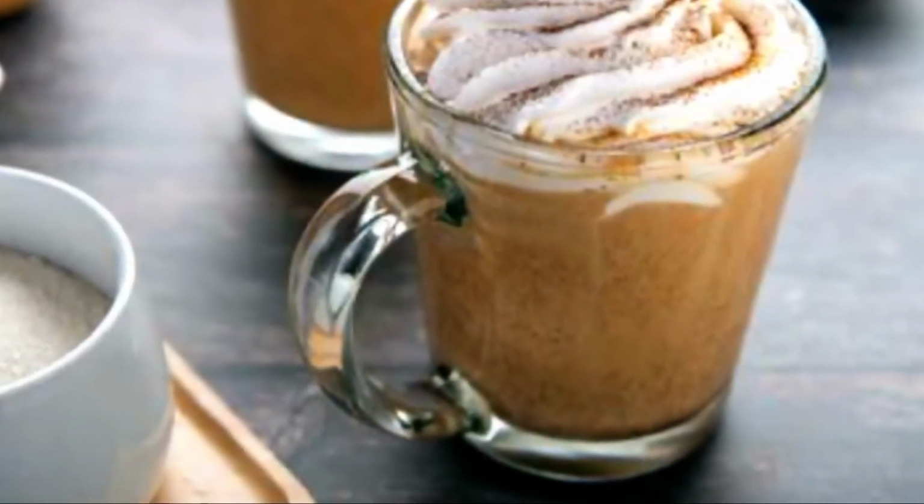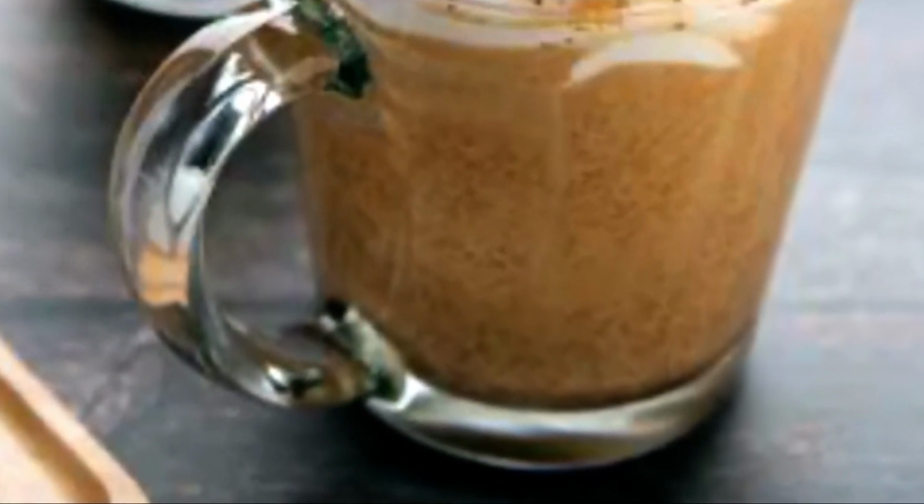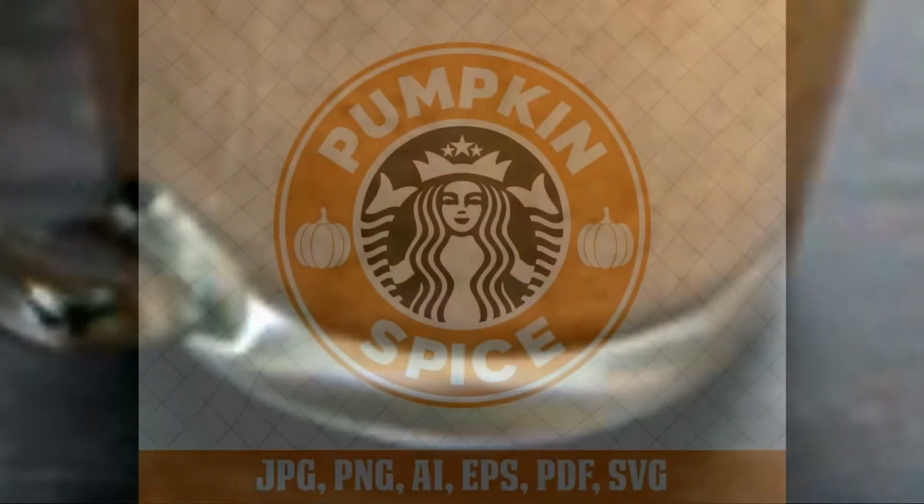Before starting this project, I looked at a gazillion images of Starbucks pumpkin spice latte. And this one in particular was interesting because there's a little bit of coffee settlement at the bottom. That will come into play later.